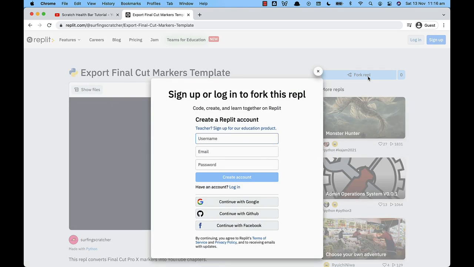Okay, so I'm going to hit this button fork, and it's going to ask you to sign in or log in. Now, I recommend that you use your Google account because it's just the easiest way to go about it. I'm going to do that, and I'll see you on the other side. You can either sign up for Replit, but if you don't intend using this to make some coding programs, just sign in with Facebook or Google, just do one of those. Okay, so I'm gonna sign in and I'll see you on the other side.